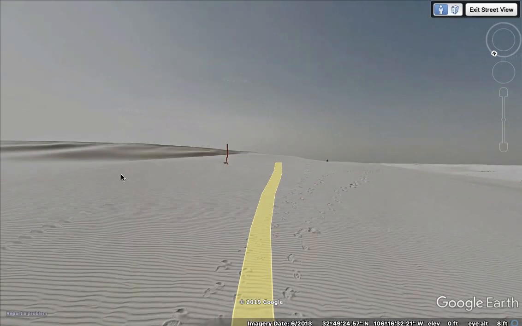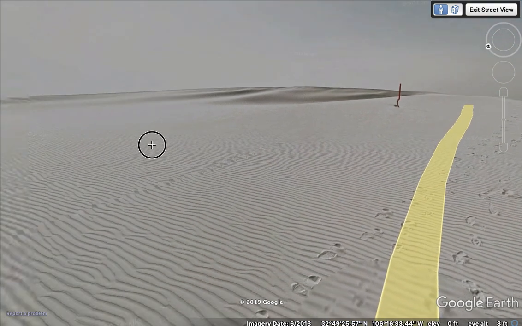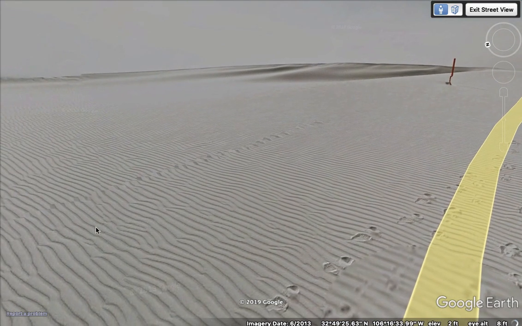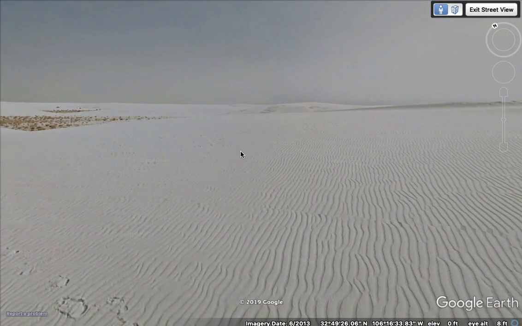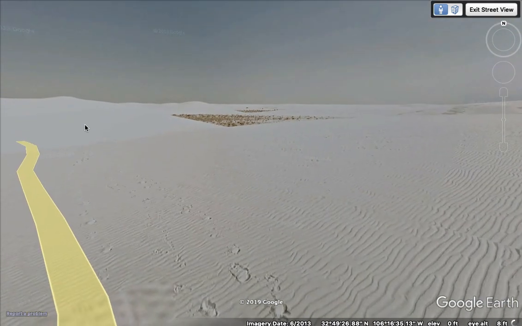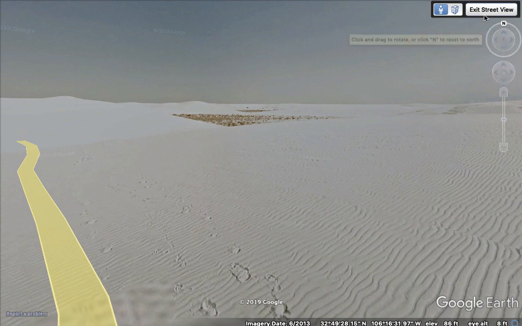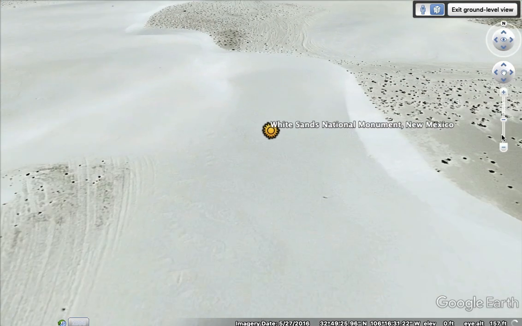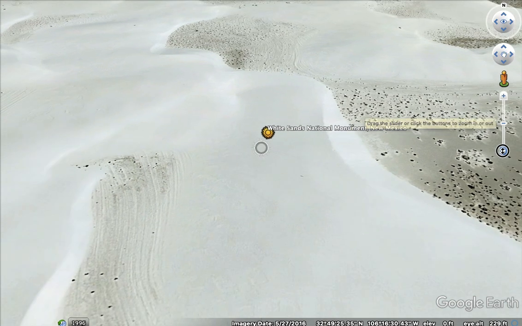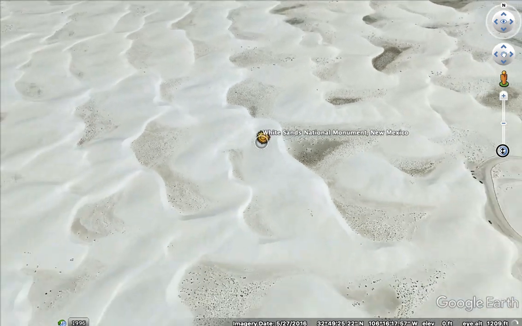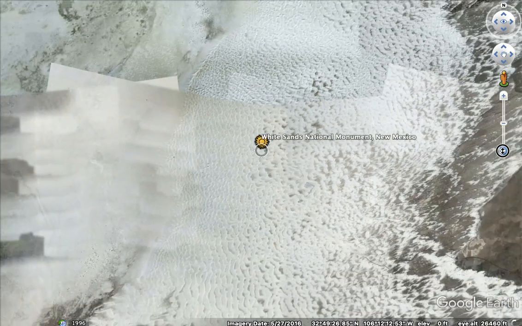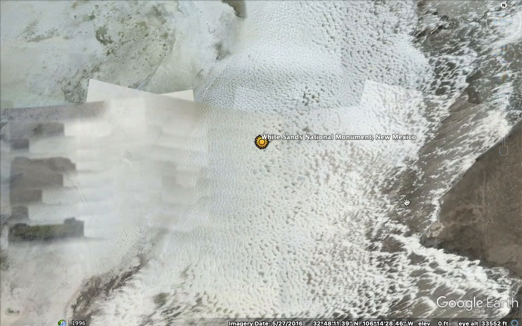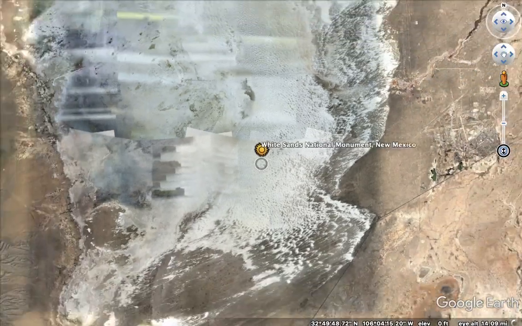And this image has a nice variety of really up close, you can see the individual waves in the sand, and then in the distance you can see the large dunes that are created from the wind erosion. Then we could exit Street View, and one more time we could look at the larger scale of these white sands, see what direction the wind is coming from, talk about different patterns from that wind erosion.